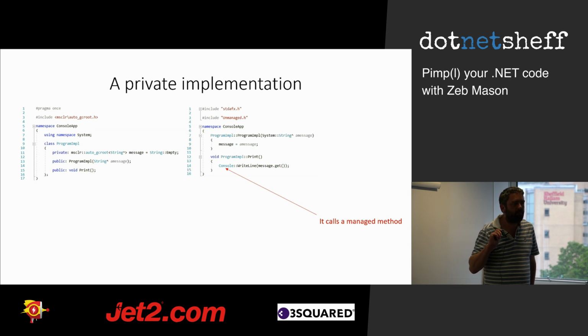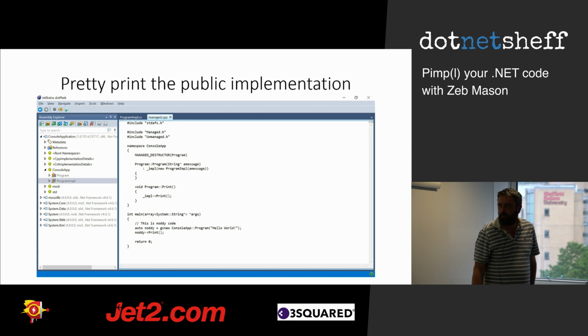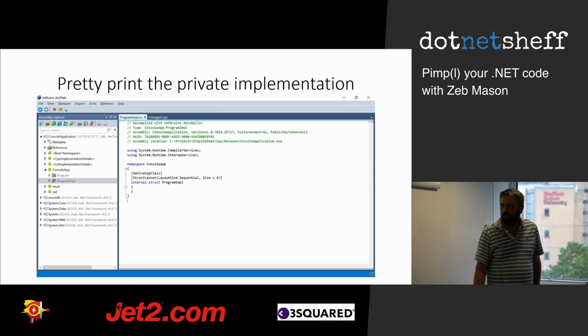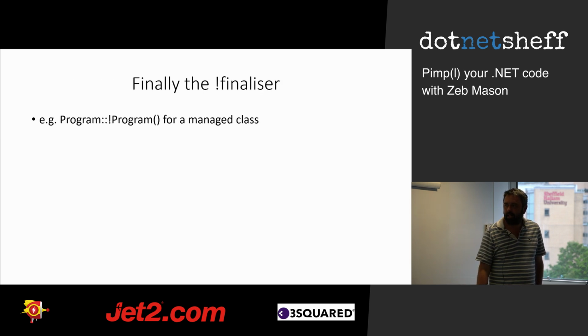Once we do that, we can compile it all up and see what happens when we run it again through the decompiler. So that's the public implementation decompiled. It's all pretty standard, so it looks pretty much like the code we wrote. You'll notice it decompiles as C++ rather than C# in dotPeek. And this is the private implementation decompiled, which basically says it can't do anything with it. So your code is then protected from decompilation, I hope, at least from straightforward use of JetBrains dotPeek and similar tools, which are all based on the same library. That should ensure that you can't access the IP.